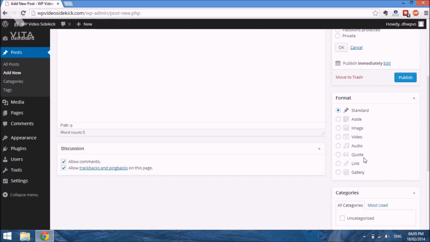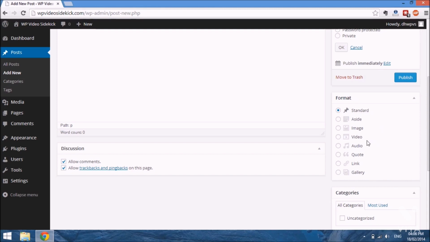If you were to select image, and you had an image in your post, it would highlight how the post will be displayed on your website, highlighting that image. The same for video, audio, etc. How it is displayed really does depend on the theme that you're using, so that is something you would have to test out to see the results.